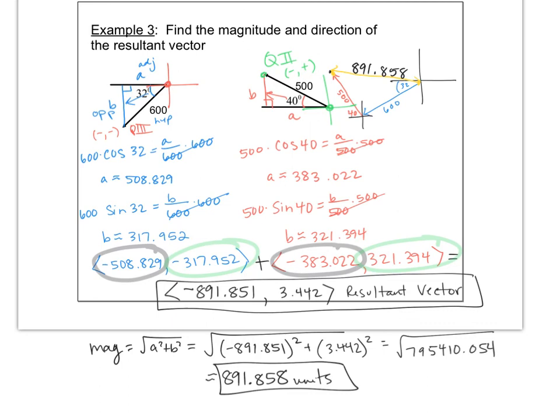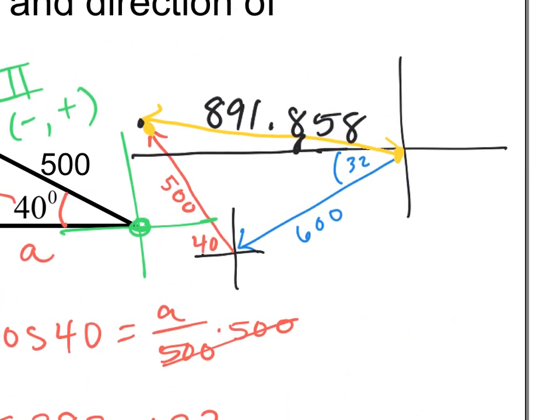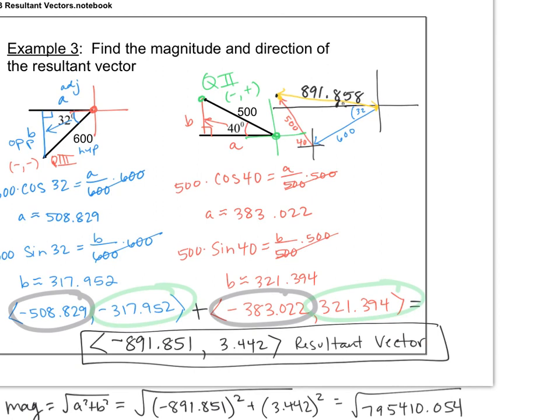Next, we need to figure out the direction that this vector is going in. Now, we're only working with the yellow vector. So if I extend this, it's going to be this tiny little angle. Let me bring that in a little bit. This tiny little angle is what we're looking for. So I'm going to redraw our picture. I think it'll be easier. Our vector is going off like this, right?